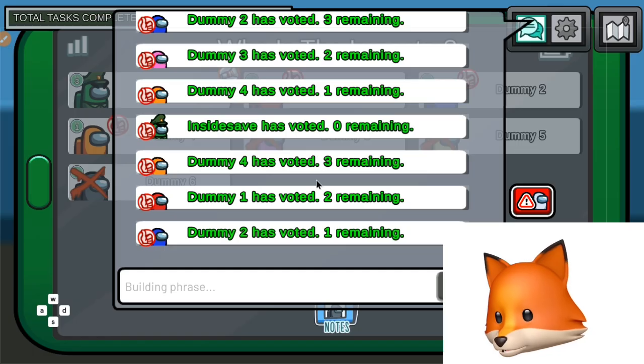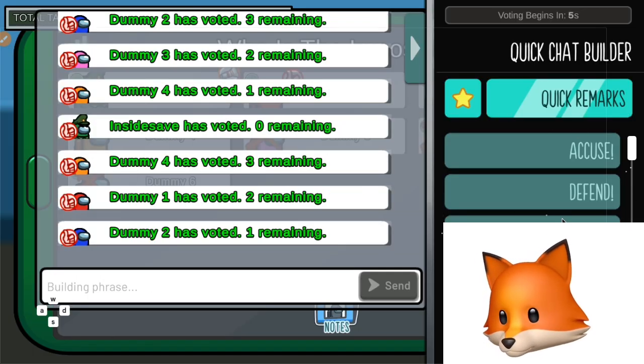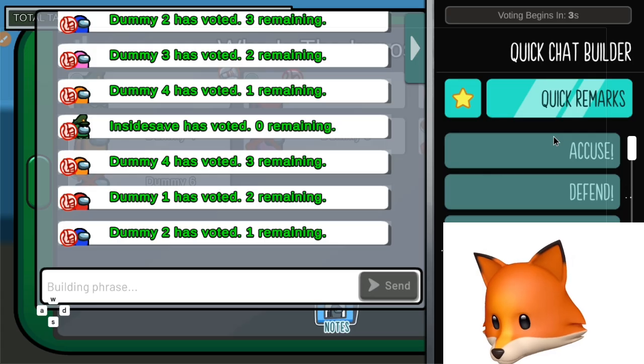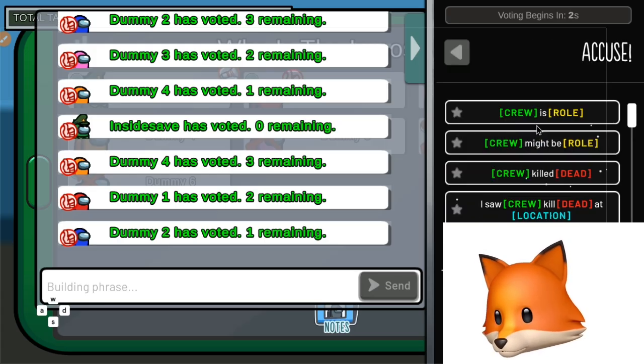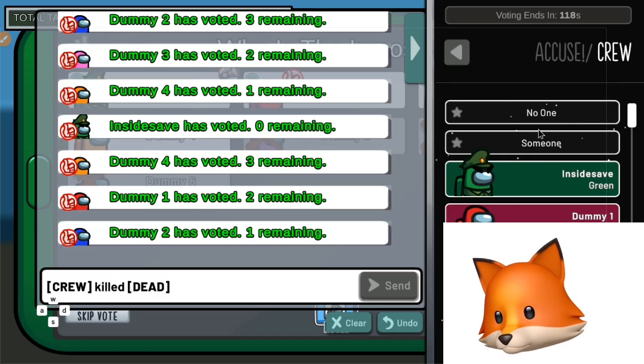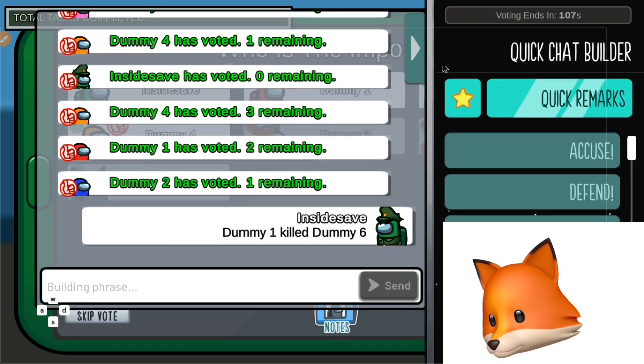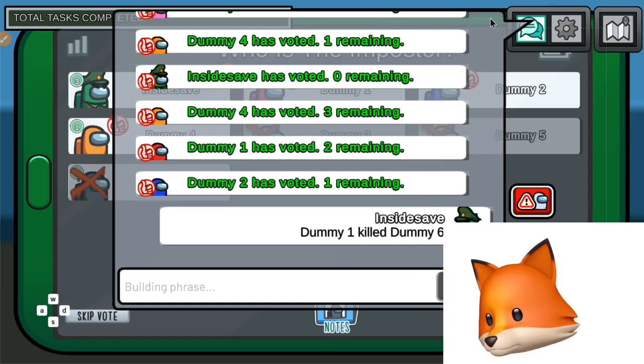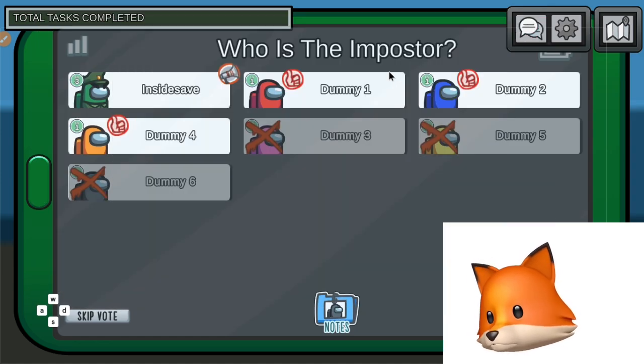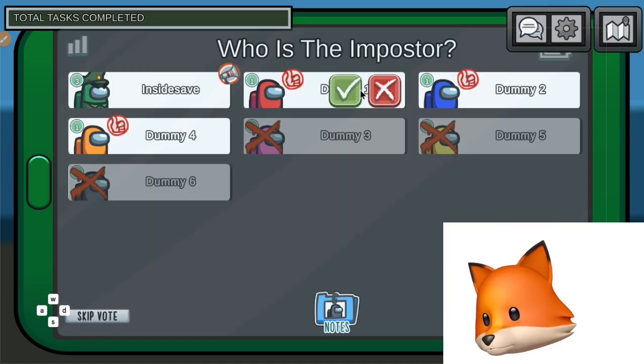Now I have the red on. I am going to accuse crew. Dummy 1 killed Black. I'm gonna send that out because they're dummies. They're not gonna say it. So I'm just gonna vote dummy 1 out.